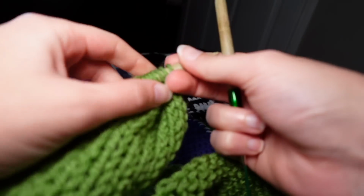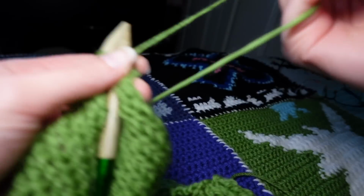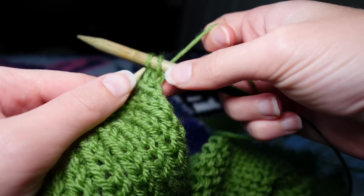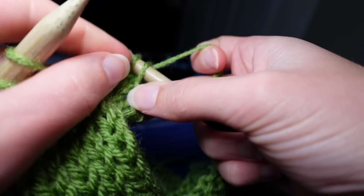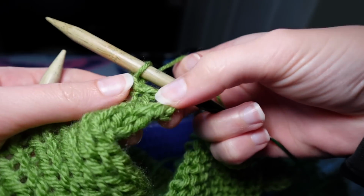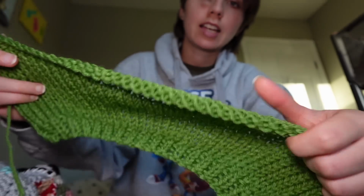I'm gonna show you how to finish off now. It's called casting off, and you can just do it while you do your last row. So you'll knit or purl this like normal, just whatever row you're on. Perfect. Next one. And every time you have 2 on here, you just pick this one up and pull it over that one. So you're just lifting this one and putting it over the top of this one. And that finishes off the work like this. This is all finished off. Which will look like this.